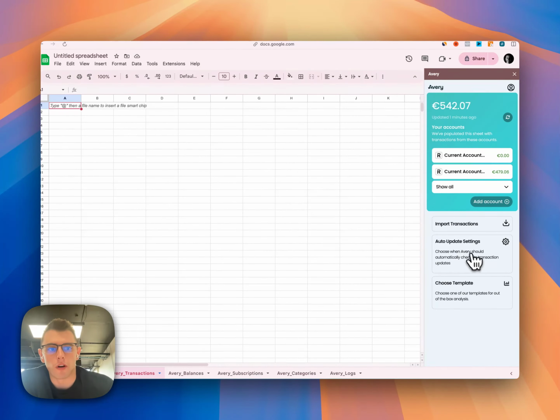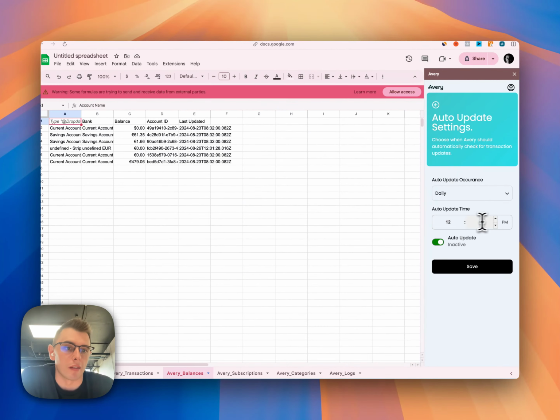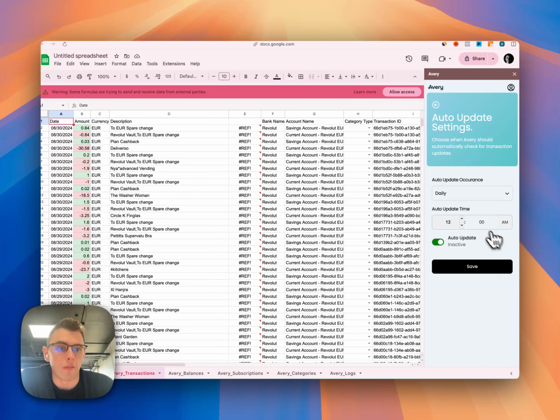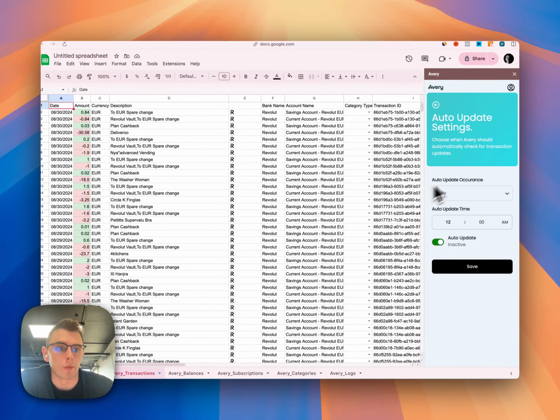Down here you have auto update or auto sync. So essentially, if you don't want to have to choose the date range that you want to import your transactions for every time you open your spreadsheet, you can simply set an auto fetch or an auto sync so that your sheet's updated at all times every time you want to open it. So for example, I can set this for midnight every night, every day, and then my sheet will always be updated every time I come and open the spreadsheet. Or you can do daily, weekly, monthly.